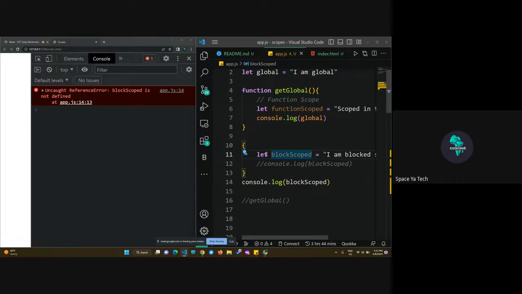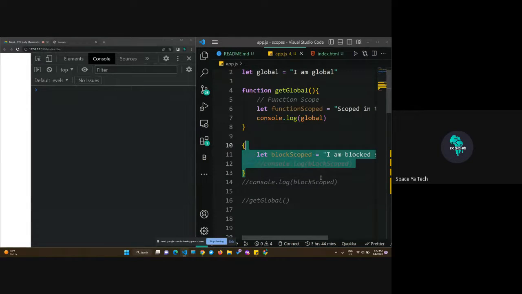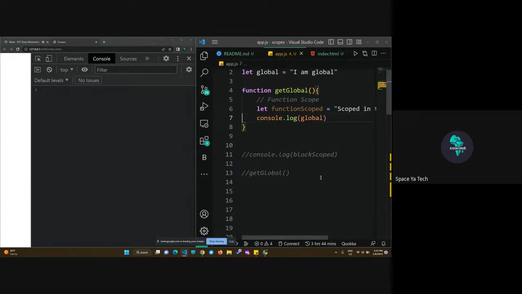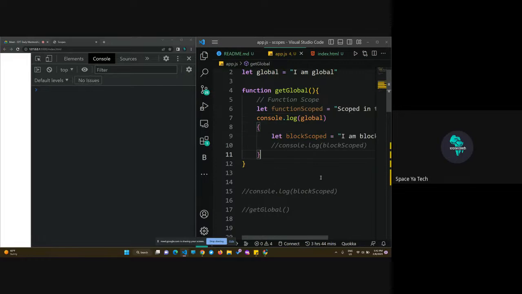Okay, let's do something else interesting. Let me remove that and take this piece of code and bring it here. And this is the global function.